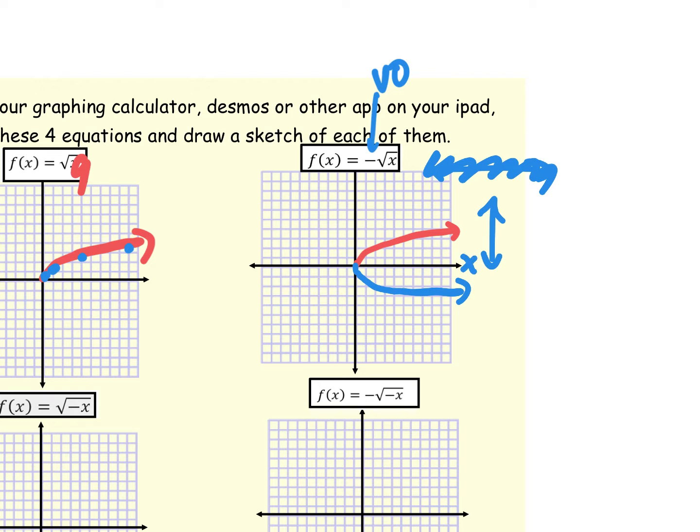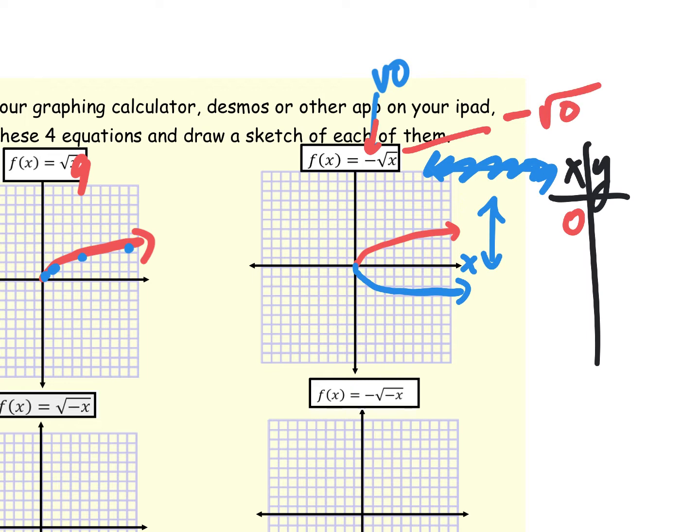Okay, now what if you needed to get exact points? You can always make an XY chart. I call it your best friend in graphing. So if you want to just stick in some points on that graph, like stick in 0 and see what you get, you might be like, but there's a negative out there. What's negative of the square root of 0? So that would be negative of 0, which is still 0.